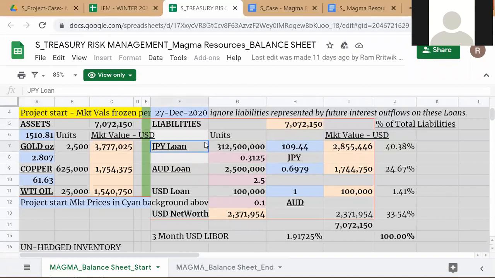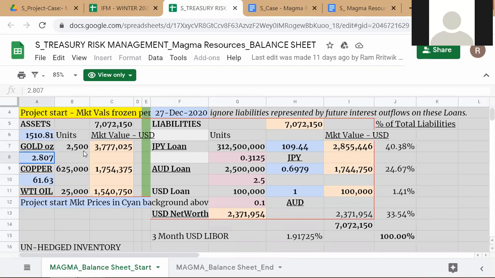Okay, so on the asset side, you have these three types of inventories. I'll just explain how to read the columns. This is the price of gold, okay? This is the price of copper, and this is the price of crude oil. It's not a very user-friendly way of writing it. I guess we could make the balance sheet look a little bit better, but I'm just telling you how to read the layout as we have it.